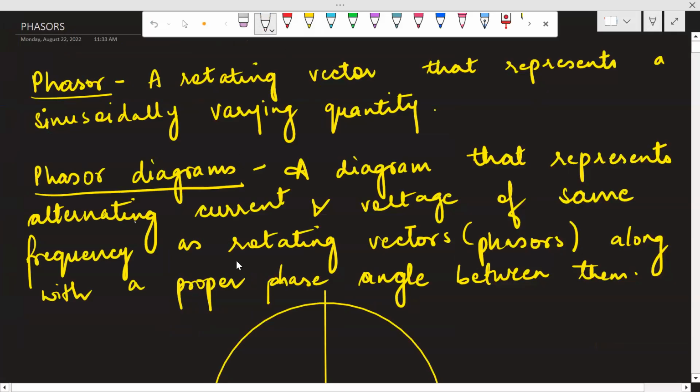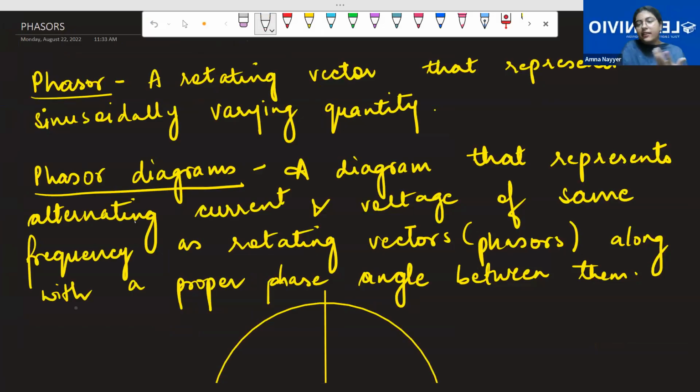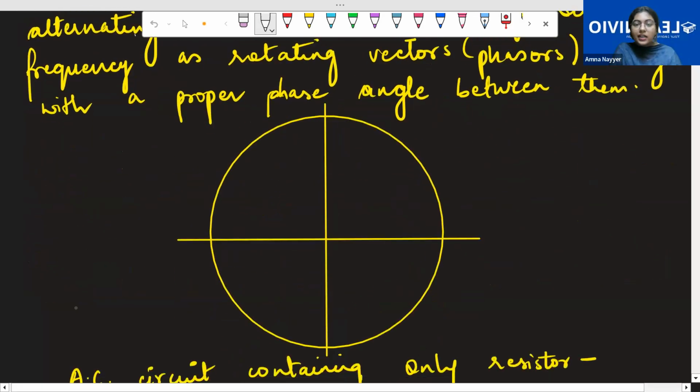Okay, look, when we talk about phasors, phasors are basically rotating vectors. Now, sometimes it is very difficult to represent current and voltage because they are continuously varying. This is not your direct current, where current is fixed and voltage is also fixed. So current is variable, voltage is variable. So we consider as if these were vectors, not the vectors that we have studied, but rotating, changing vectors, represented through phasors. So we draw a diagram where we show the position of the voltage and current and the angle between them, so that we get an idea whether the voltage is greater or the current.